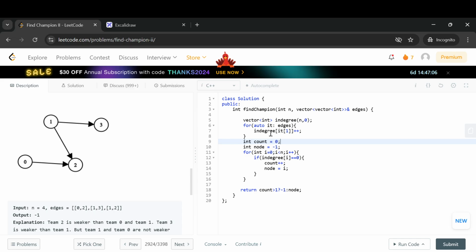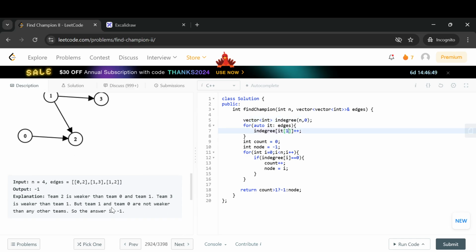What I have done here is I defined an in degree array of size n for n number of teams, and I iterate through the edges, and I simply increment the in degree of an element if it has an incoming edge. Then I iterate through the in degree array and check if we find any node that has an in degree of 0, which could be a potential candidate for our strongest team.